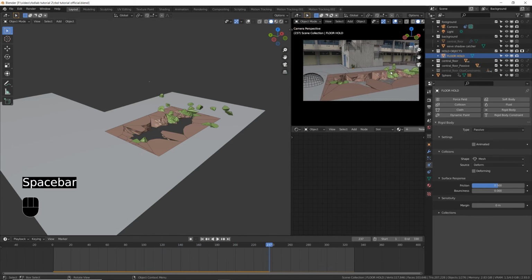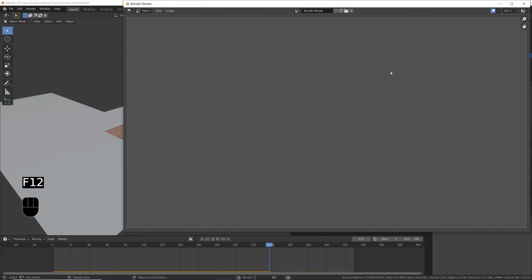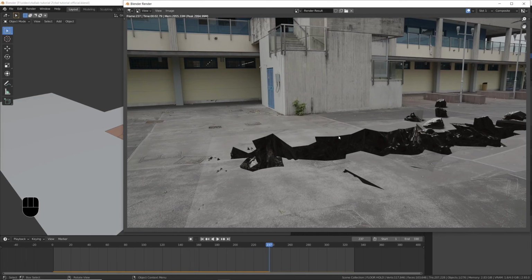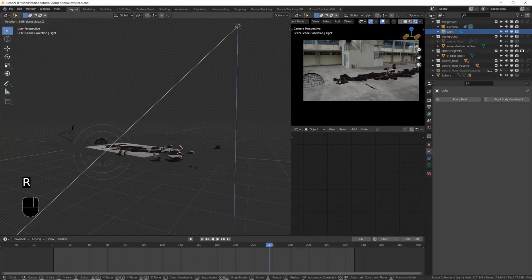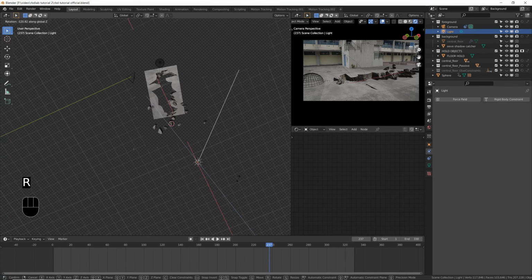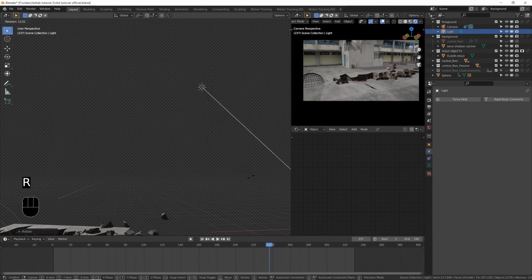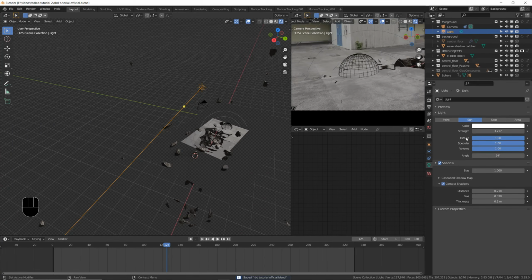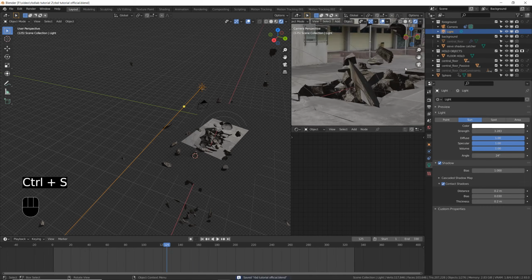Cool. Let's give a test render on this one. It looks very cool to me. We can add some other things now. I want to make more lights inside here because I don't see anything. And I'm gonna place the lights something like this. Oh yeah. We have to pay attention to the borders that are always matching, so we can decrease the power. Yeah, let's see how it works.